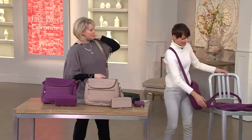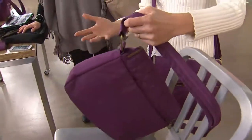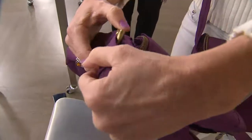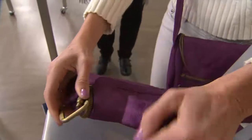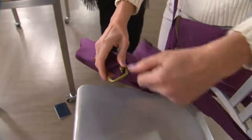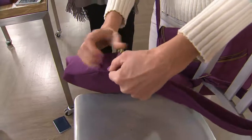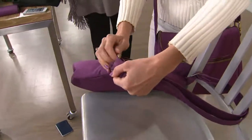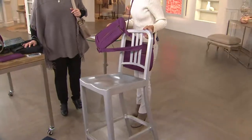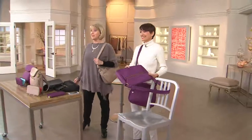When you go out to dinner, you sometimes worry about your bag. You can actually lock the bag to a chair using the carabiner at the end of the strap — it lets you separate the strap from the bag so you can wrap it around a chair, park bench, shopping cart, railing, or your bike. When you lock it back down, if somebody thinks they're going to grab it, it's not going to happen. In fact, if they see it's attached, they're not even going to try.